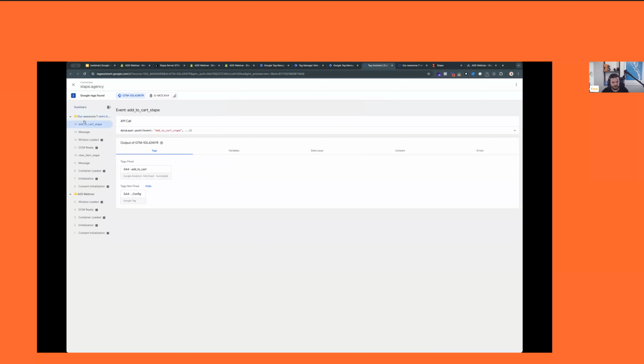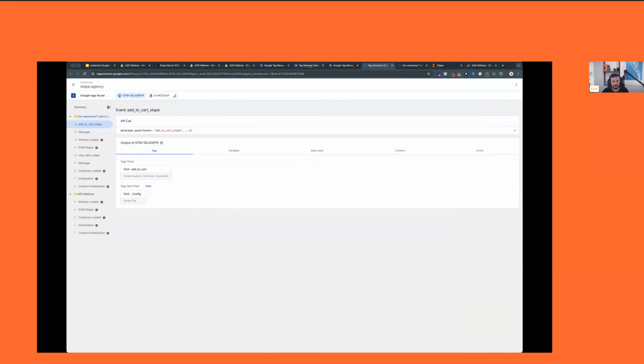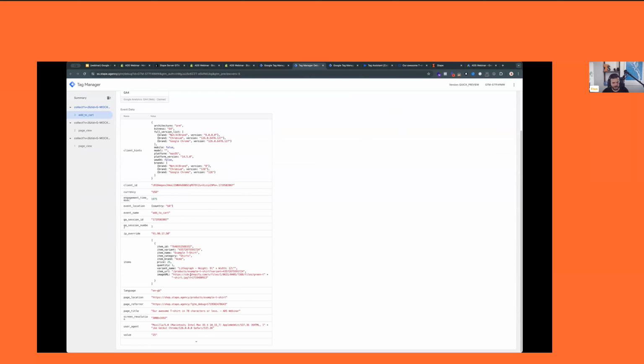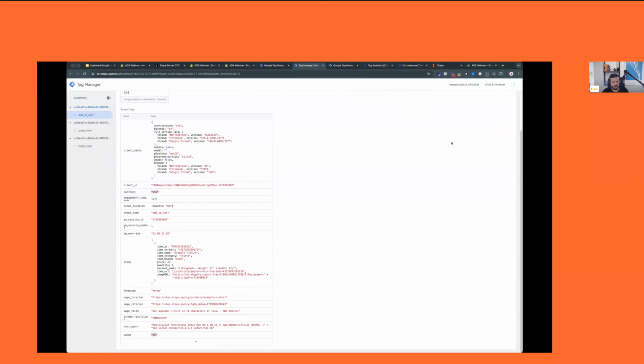When we add to cart, we have our data layer push like we discussed before. On that data layer push, we fired a GA4 event, which holds our value, currency, and the items array with all of the goodness. We can look at it reaching our server container. Here's our add to cart incoming. You will find that in the event data, we have that items array because we've sent that. We obviously have value, and we have currency somewhere here. Here it is, currency USD.